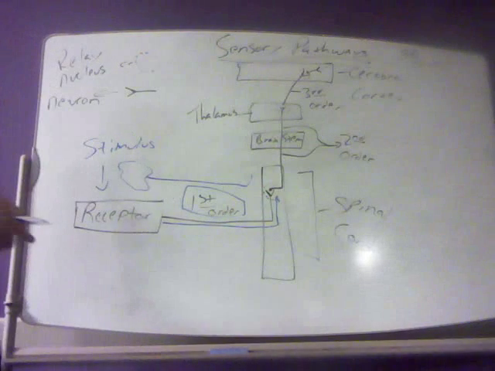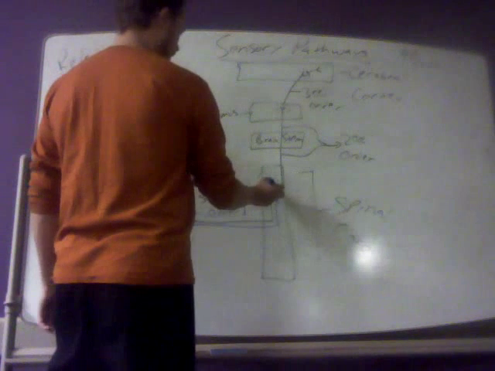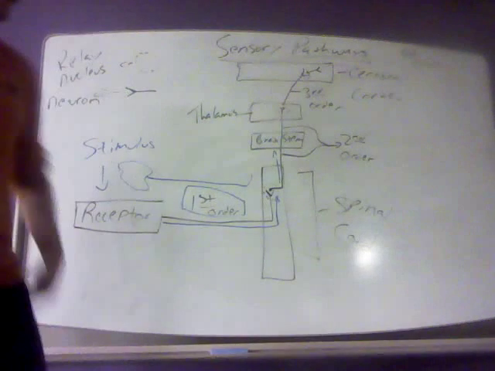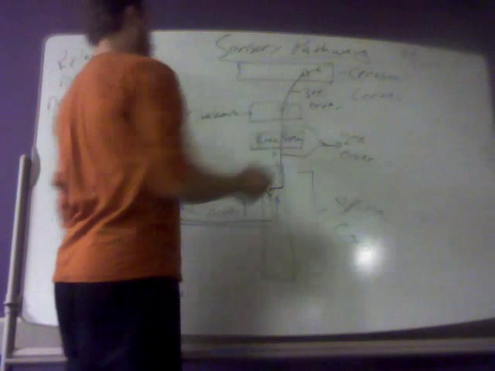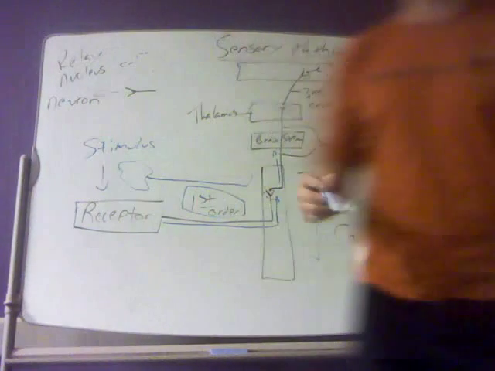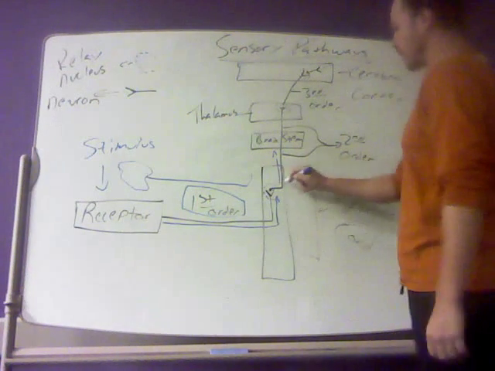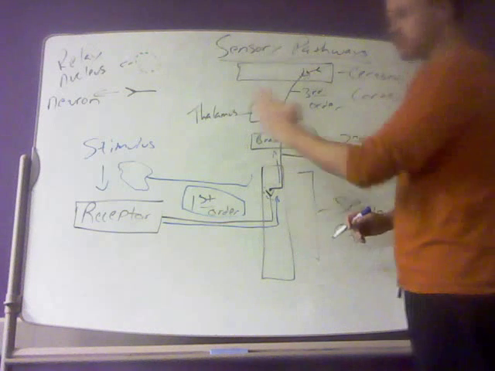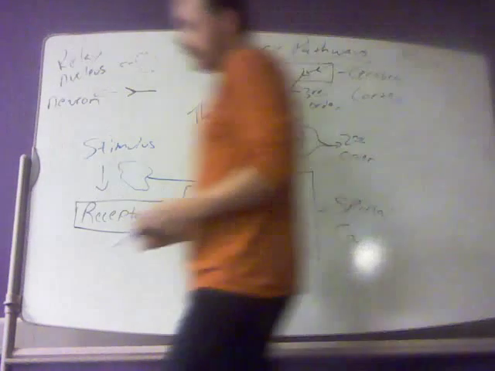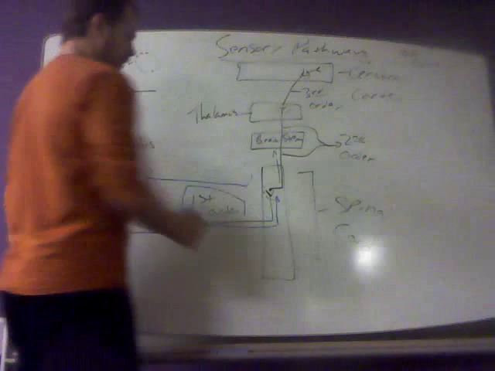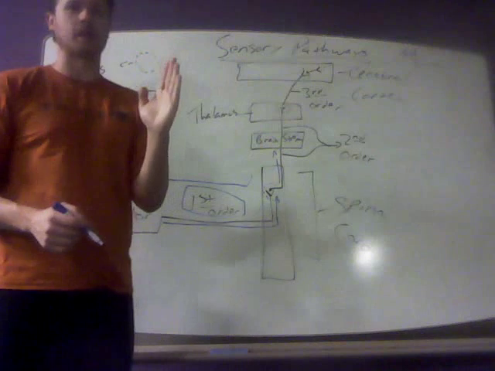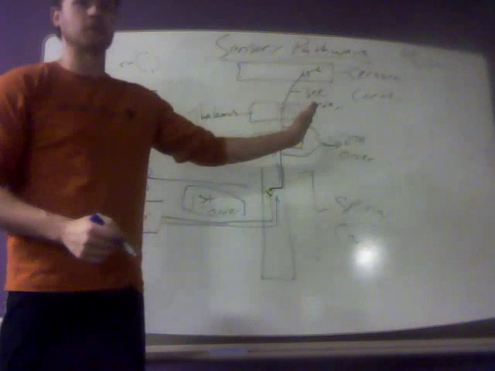And then this interneuron is going to start generating action potentials up towards the brain. It's going to pass through the brainstem on its way to an area called the thalamus. Before I talk about the thalamus, I just want you to note that these interneurons at some point are going to cross over from one side of the spinal cord or the brainstem to the other. Most of the neurons are going to cross over within the spinal cord, and some of them are going to do it in the brainstem.